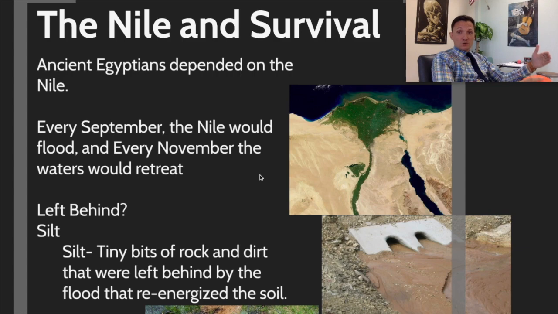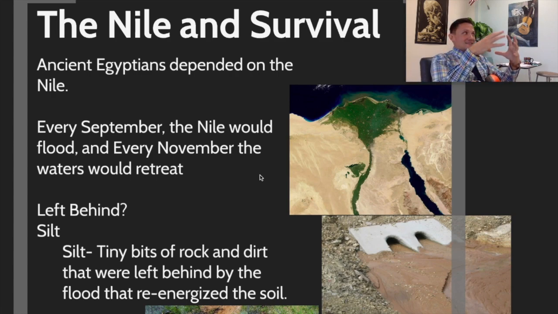So when the waters would retreat, the key is what is left behind. Silt, this stuff, this gunk from the bottom of the river. It's tiny bits of rock and dirt that are left behind by the flood. It's going to re-energize the soil, right? Now, some of you right now, like Ann, for example, are like, why is the bottom of the river stuff so good for the dirt and whatnot? Well, Ann, let me tell you. So you have to understand that a river is basically like one of the Earth's recycling systems, right? It's a way that the Earth brings in dead, decomposing material and then flushes it out into the ocean where it can then further be disposed of, right? And then the water cycle starts all over again, it is replenished, and then everything keeps going.